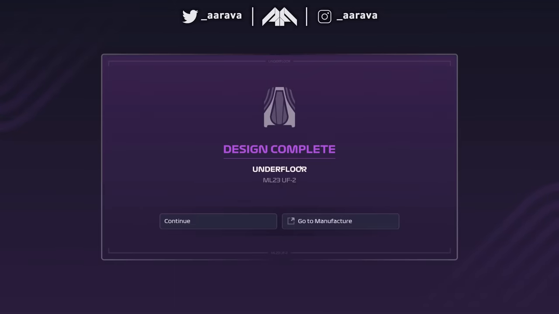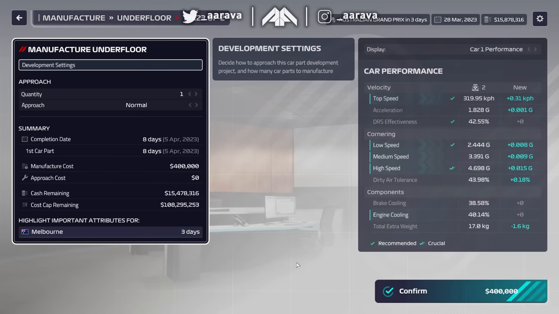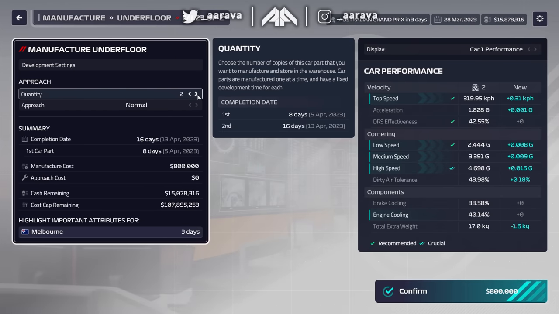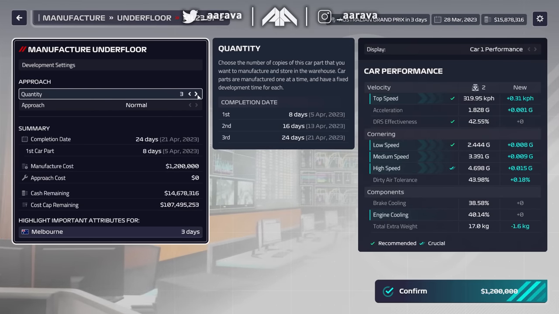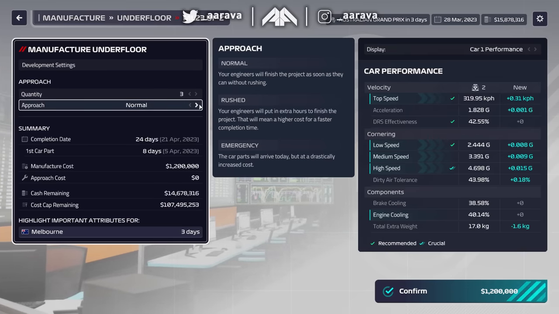Is there going to be one more? Yeah, there we go. And the design. Oh, that's the design of the underfloor, sorry. So now we can manufacture the underfloor. It will take 8 days, which isn't too bad. Then we've got a second one, probably want a spare. So manufacture 3 in 1 go. 8 days isn't too bad.